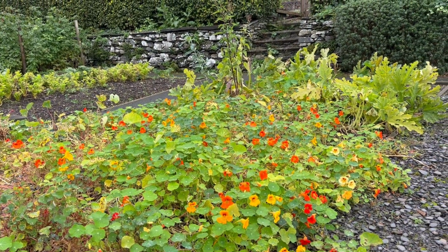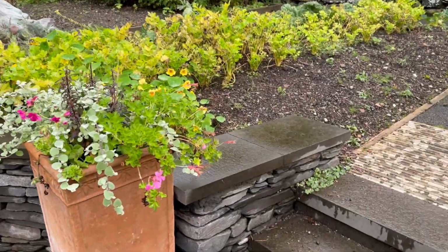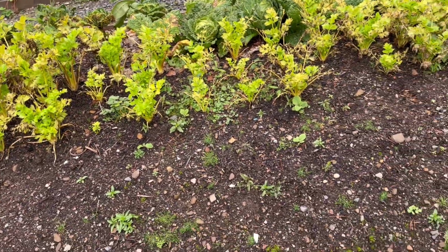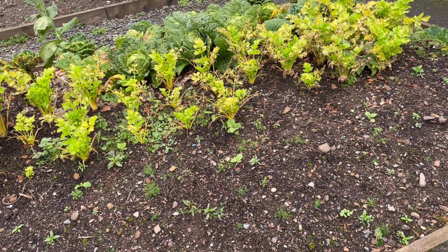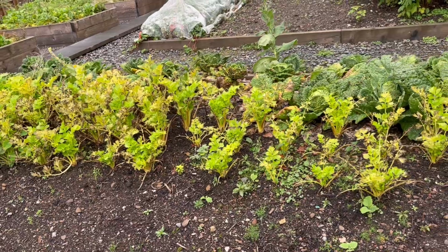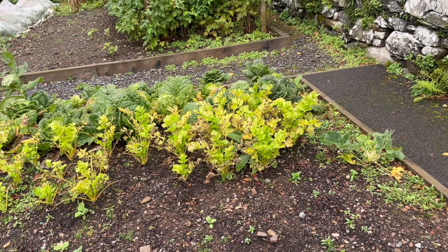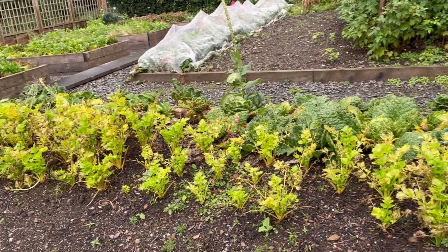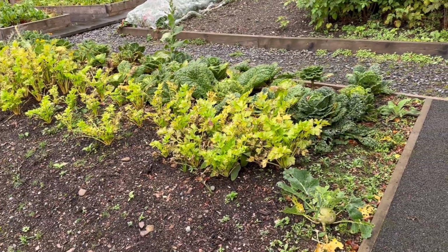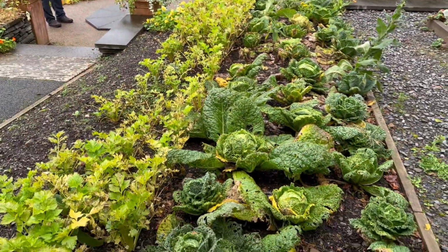More nasturtium and squash again here, and then this is the raised section that goes up. It's on quite a bit of a slope. We go up these steps, they have got some celeriac here that has not filled up the bulb. This is really not surprising. Personally, I find it a really difficult crop to grow. You can get lots of bits on the top, which is a bit like a tougher parsley, but they need a lot of water to fill up those roots. And we're in the middle of the Lake District, which is famous for its water, and they haven't managed to fill up the roots here. I know some people do have really good success with celeriac, but I personally find it really tricky to grow, and it looks like the same thing has been happening in this garden as well.